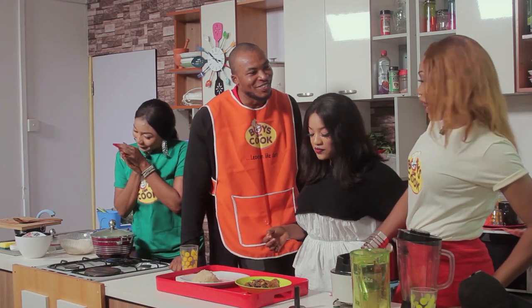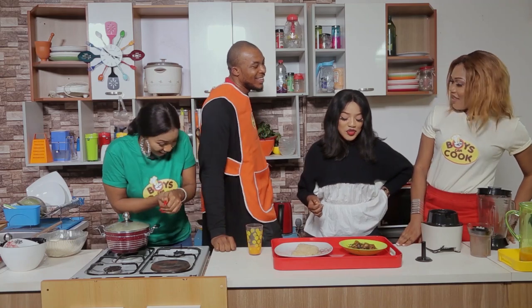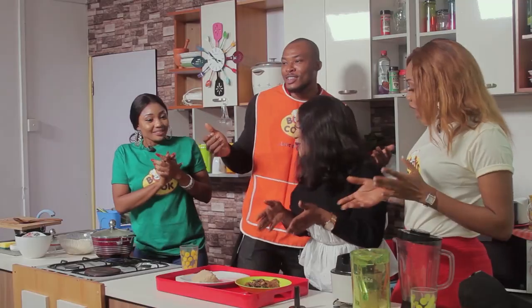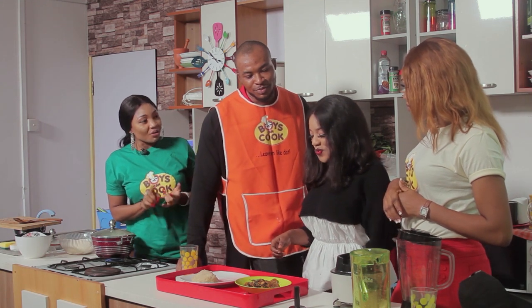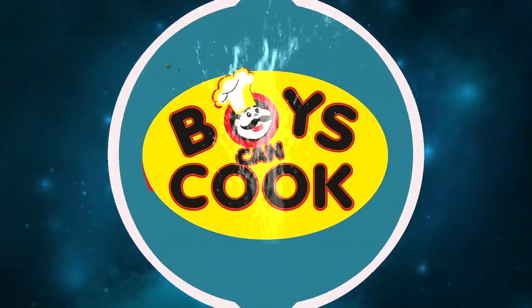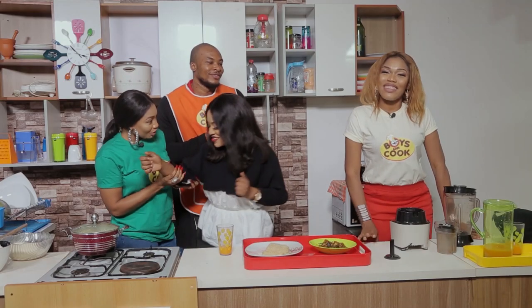On a scale of 1 to 100, can you? Is it percentage or 1 to 100? 1 to 100. That's a lot. Okay, from 1 to 100, I think the taste is maybe 50 on average. Wow! It actually tastes nice, but it doesn't look like bitterleaf soup though. If I see this, I probably think it's tea that has leaf in it. Bitterleaf stew? You know, it has tomatoes inside. Curry. Ladies and gentlemen, 50 over 100. We'll be right back.